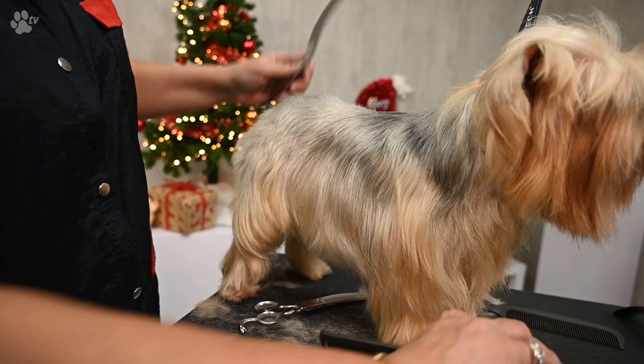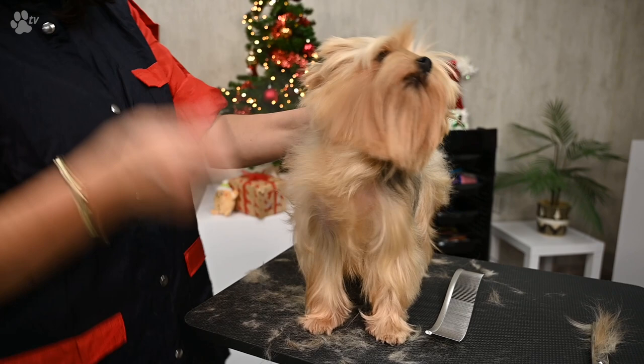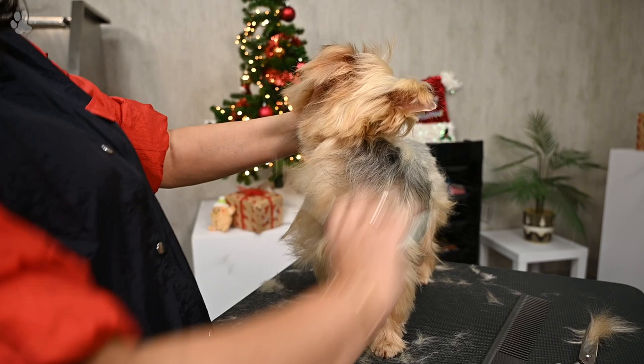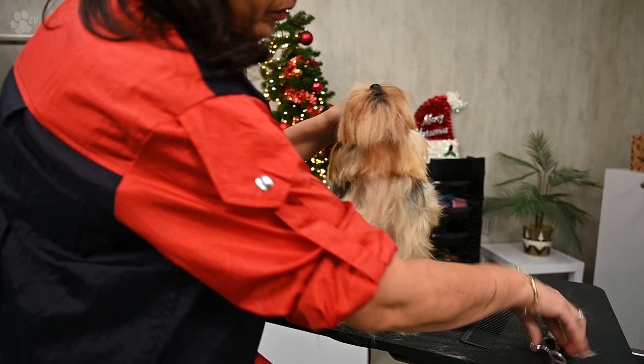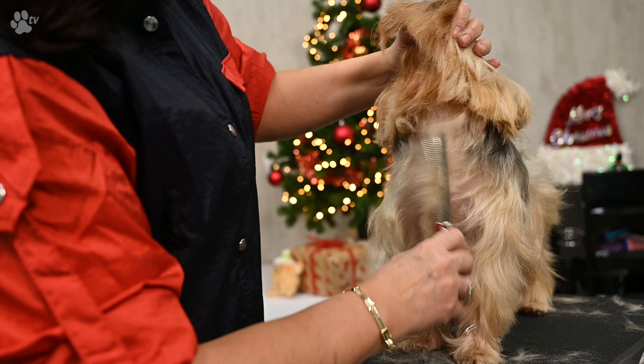And I just go in. I went in the coat a few times, and I always stayed about 2 centimeters away from the skin, so I'm not going to go very much in the same place. I'm just going to go upwards, upwards, upwards, upwards. I'm going to cut twice on the same place, but not any longer. The quicker way would be if I take the clipper and do it with the clipper. But since I have new scissors, I just want to use my scissors and test them.